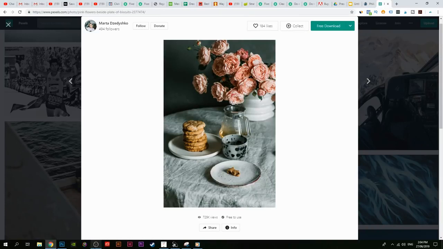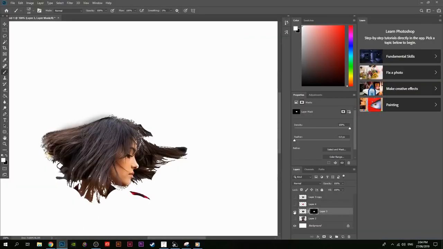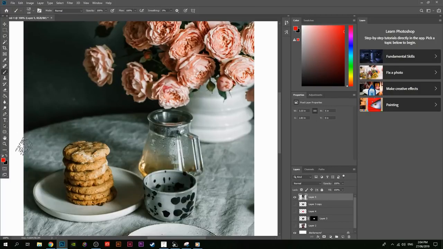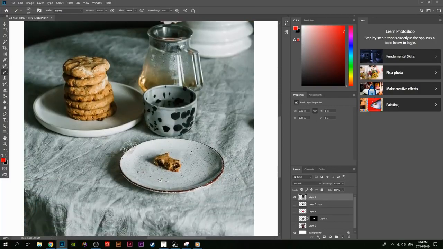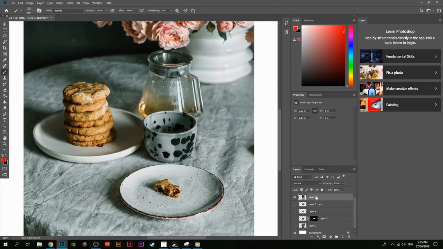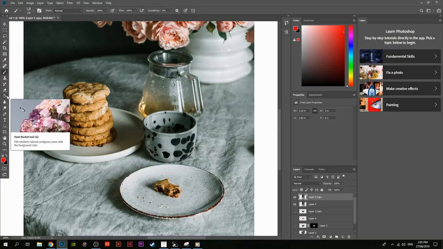So let's copy this image, and let's go back to Photoshop, and let's paste that image in. So there we go. What I'm going to try doing is get rid of this plate right here. To do this, I need an extra copy of this image. So I'm going to make an extra layer. I'm going to drag and drop this layer into the new layer icon, and it creates two different layers of the same image.